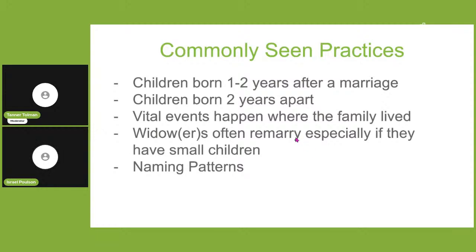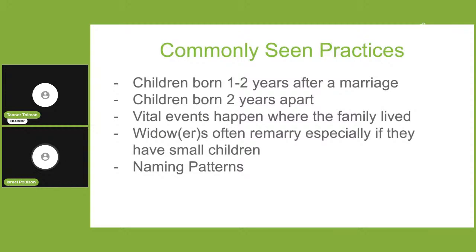Another commonly seen practice is that widowers often remarried, especially if they had small children. So if you have someone in your family tree and you know that the wife dies and she leaves behind 5 young children, unfortunately, maternal mortality rates were very high back in the day just because there wasn't modern medicine and we were not quite as advanced.